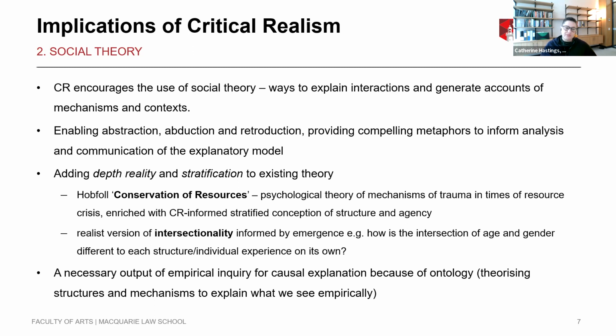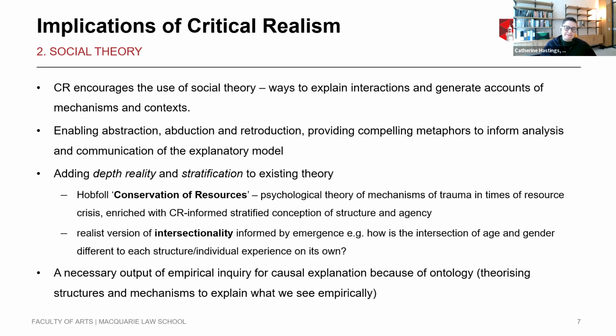So, two examples from my work. One is using a psychological theory of mechanisms of trauma in times of resource crisis, which is Conservation of Resources by Hobfoll. When you think about that in terms of structure and agency, as that is conceived in critical realism, it opens up that conservation of resources theory in a way that I think makes it more powerful to describe the mechanisms that we see operating in the social world in terms of homelessness.